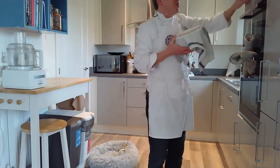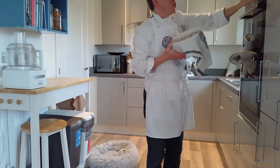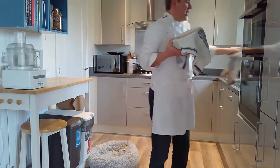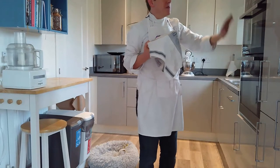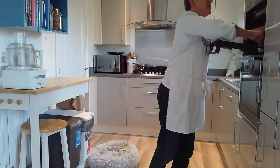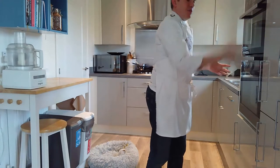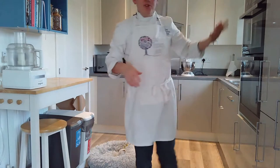Now, I'm going to put it somewhere nice and warm. I'm going to switch my oven on to 220. There we go. Now, remember, when using an oven, you're going to need oven gloves, so we'll use those a little bit later. So the oven is now on, but I'm not going to put it in the oven. I'm going to put it just in the top here, in the grill space, where it's going to be nice and warm, and just let the heat from the bottom of the oven rise to the top. Okay? But I'm not going to switch the grill on.